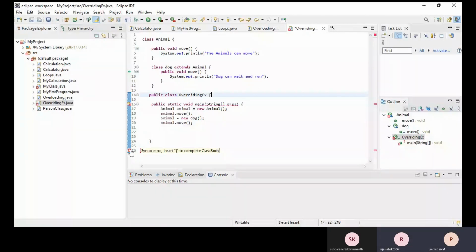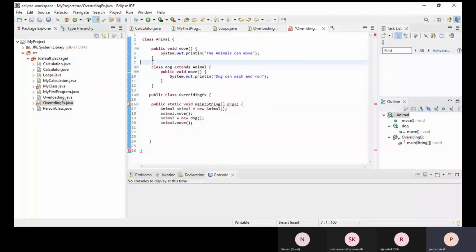Insert close brace to complete the body. Again you are doing the same mistake. At the 7th line, put one more close brace. Now you see there is no error.